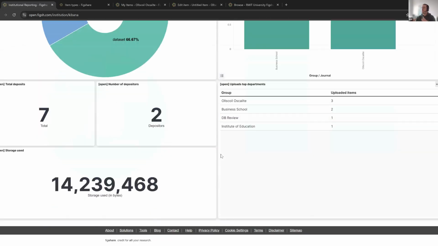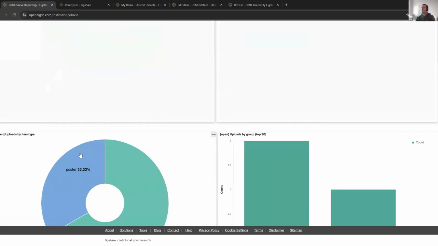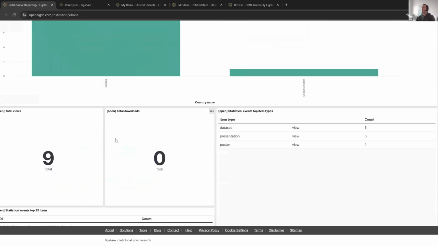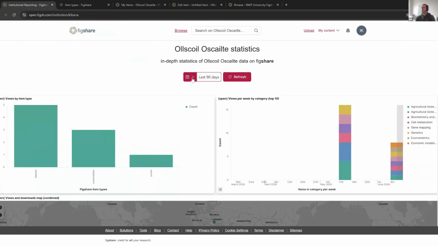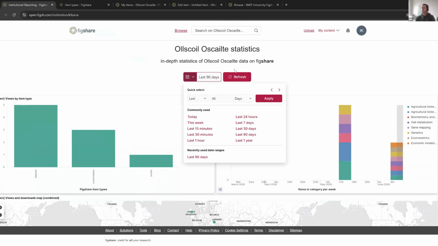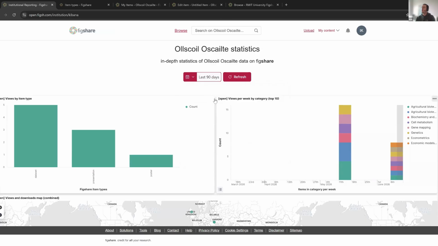you get some top level statistics and dashboards to understand how your repository is organized, and the number of depositors, the total number of deposits, the storage used, the uploads by publication type, and so on. But a lot of this is pre-built, so you can change the time windows and you can refresh it to show the very latest information, but you can't create them on the fly. You can't create your own view by selecting a few controls, at least not yet. But that's something that could be possible by contacting support and exploring the options there.